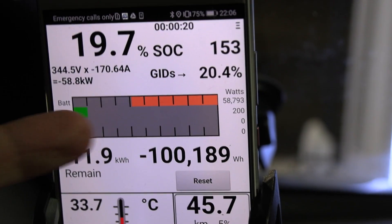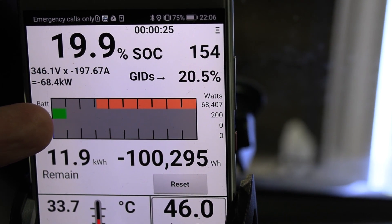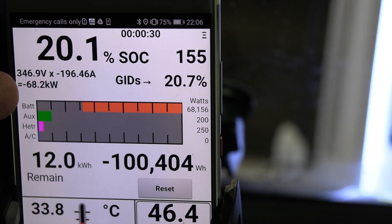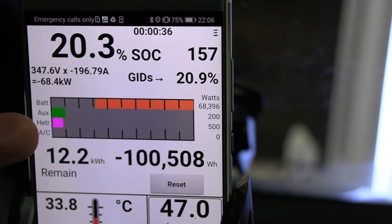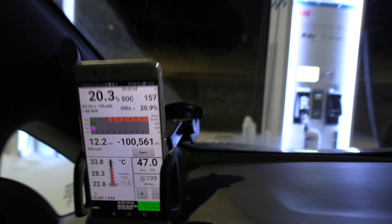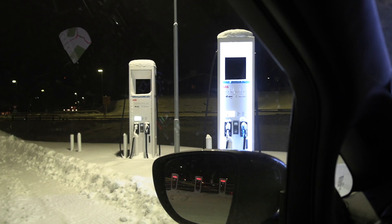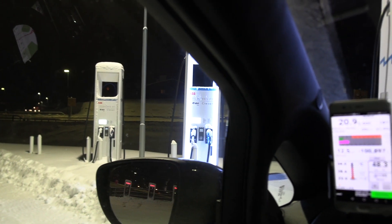We're charging — 58 kilowatt, 65 kilowatt, 68 kilowatt, 200 amp. The maximum I've measured is 72 kilowatt. Unfortunately these chargers are very rare in Norway — like I mentioned, there are only three sites in Norway that have these. For the rest of Norway we have Phoenix Contact, which is just 125 amp.